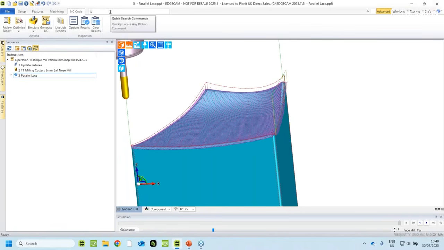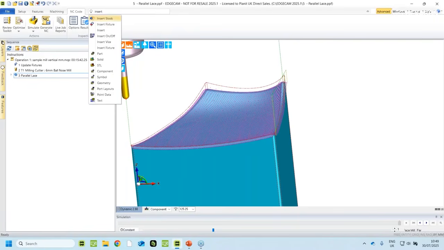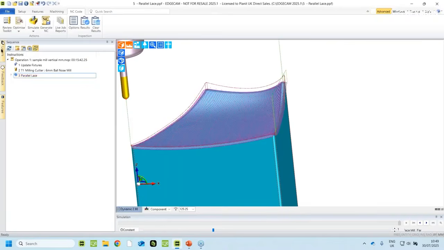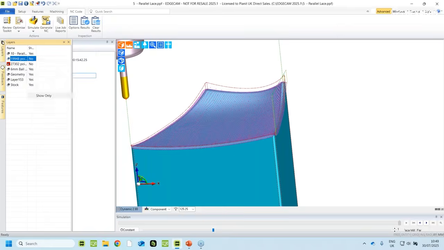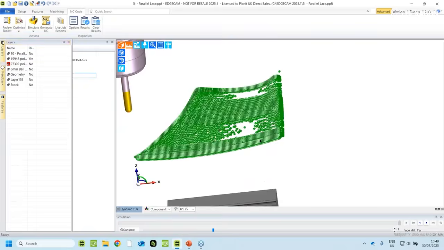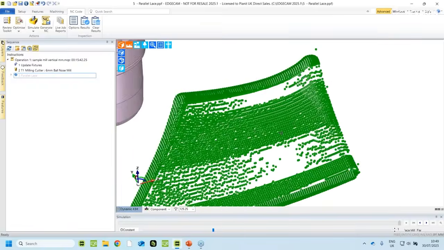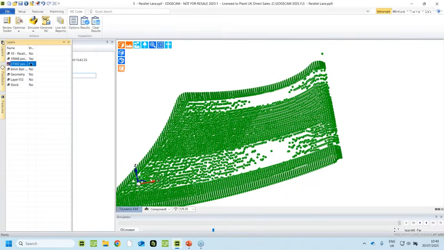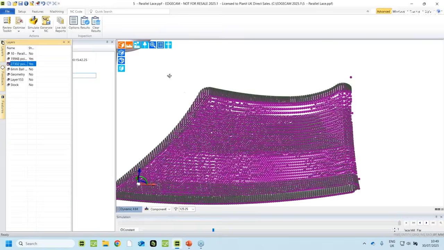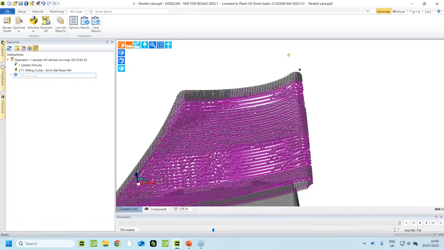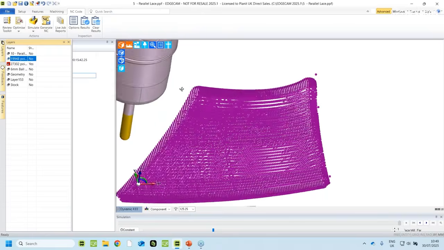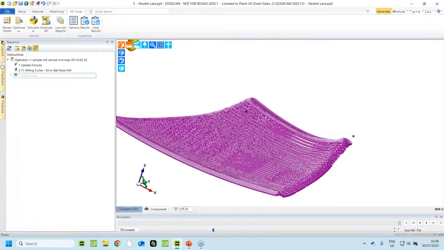And here's a little trick, if you don't know it: you can ask Edgecam to insert the point data. And inserting the point data is actually the CNC program. So I've done this already. I've dropped it onto a layer. So I've inserted point data for the 20,000 points. You can see, okay, got lots of points there. But if I now turn on the point data for the 27,000, you see there's an awful lot more points, and therefore inherently must be a lot better toolpath. And that's the 27,000 touch points.